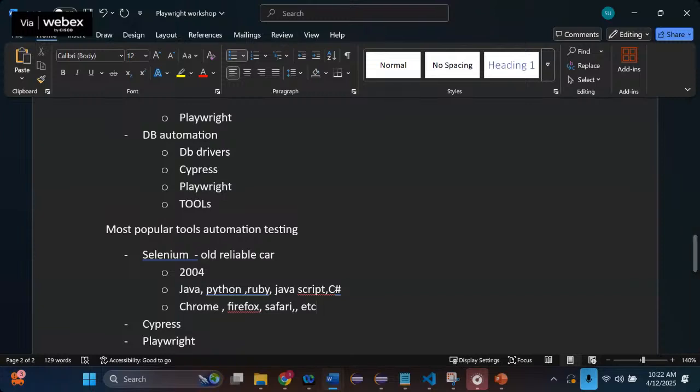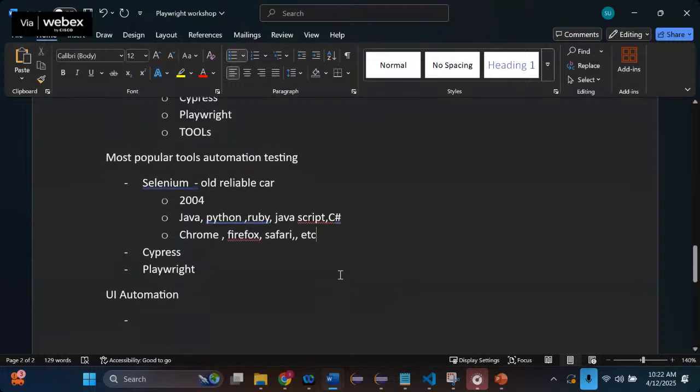There are a lot of companies where many people use Selenium in real practice. Now the second one is Cypress. I can simply say this is a fast moving car, but with limited sports car features.